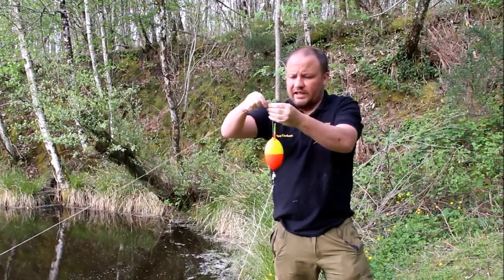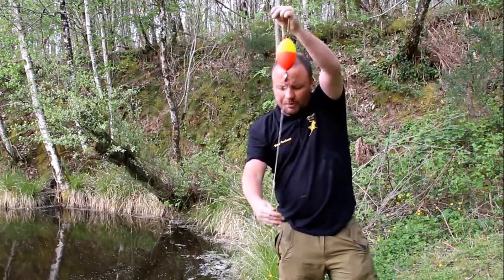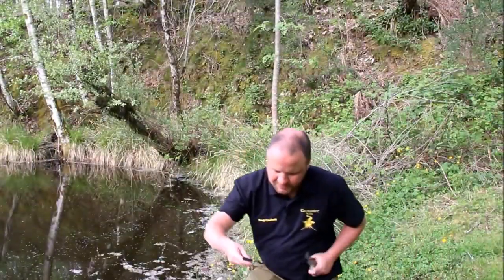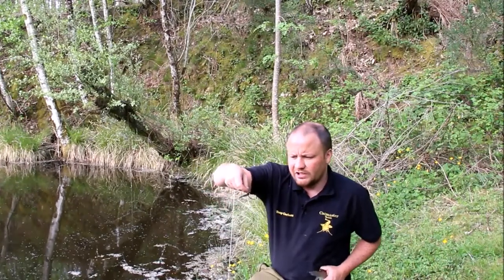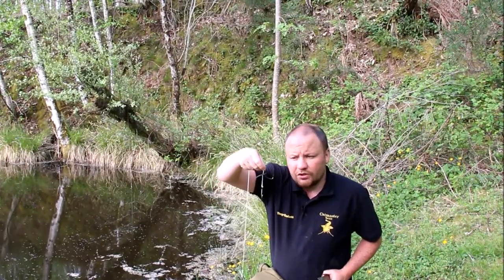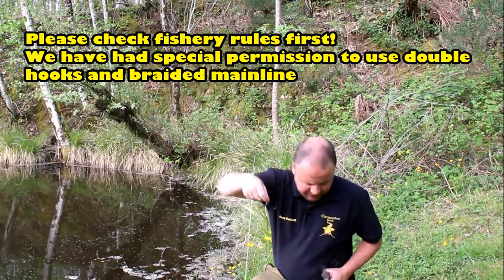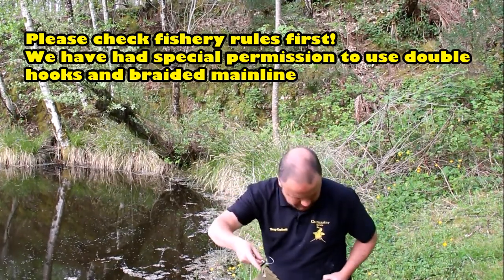So the idea now is we're just going to put a carp on. We've got some nice little carp here as bait, and I'm going to tie it off to the far bank. Okay, so here we go. So the idea is, on this rig, you hook the fish on the top hook, and the bottom hook is just free roaming. It's just floating around there, just ready to hook the cat.